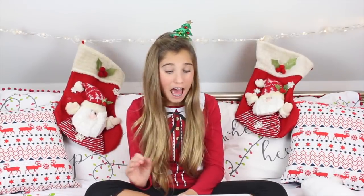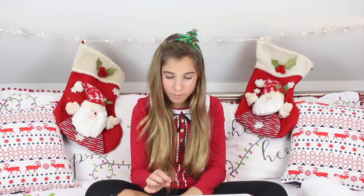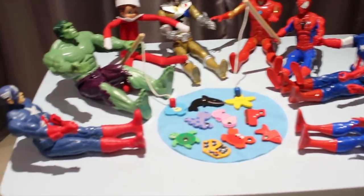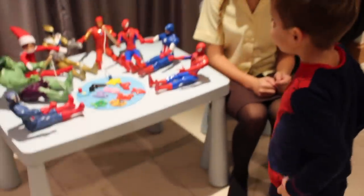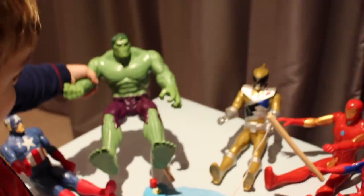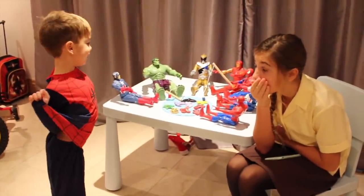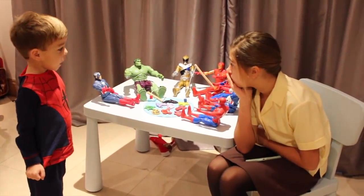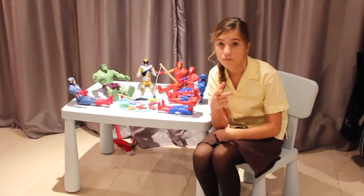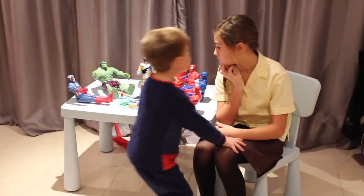Next up, this is where our elf Chip went superhero fishing and it was pretty cute. This is our elf and this is what we did last night. It's on Romeo's little table where he eats and Romeo's talking about it - it's so cute. Did you touch him with your hands or did you just knock him over? I just knocked him over. Right, we're going to have to leave him there till tomorrow.